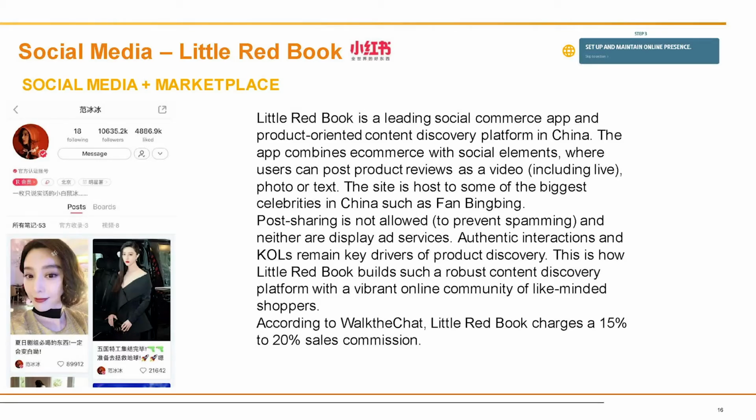And they actually have a lot of shops or stores owned by online celebrities. So Fan Bingbing is one example. Fan Bingbing is one of the most well-known female celebrities in China. She owns a store on Little Red Book. Any product that's on her store will have at least 1 million purchases every month, and she charges ridiculously as well. But this is one of the ways you look at social media platforms.